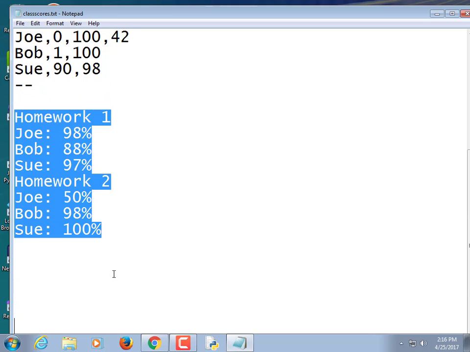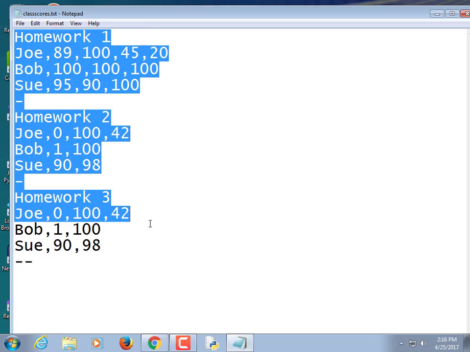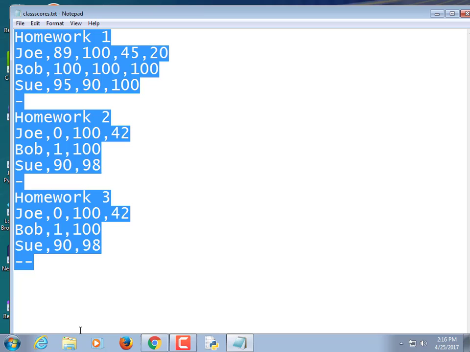I'm going to cut all that. Just going to keep that tucked away in the back of my brain. So we're going to write a program that will open this file and read this data. And if we think about what it needs to do, kind of pseudocode it.